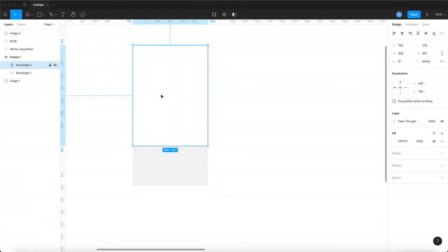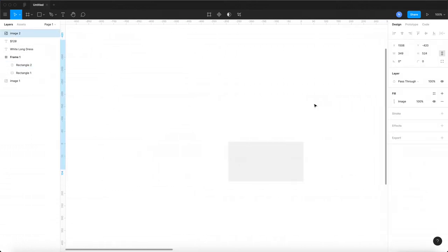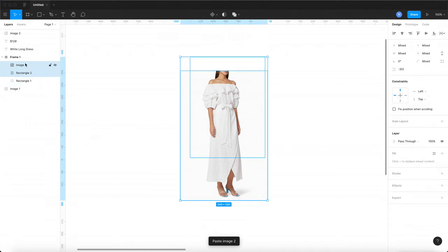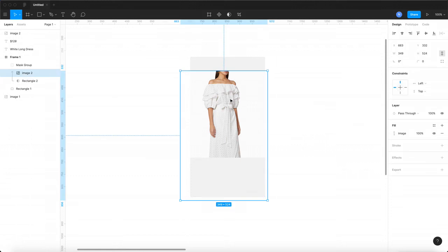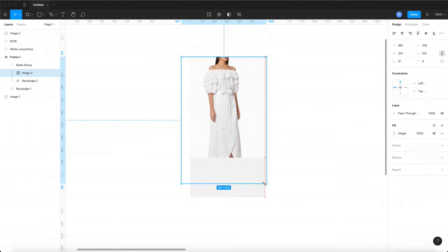Now, this is the area where we will place an image. For example, I will just quickly gather the image. This is the image. You will paste the image here and select the layer. If you notice here, you will select 2 layers, and the image should be on top of the box, and then you can simply mask it. If you mask it, you will see it here.